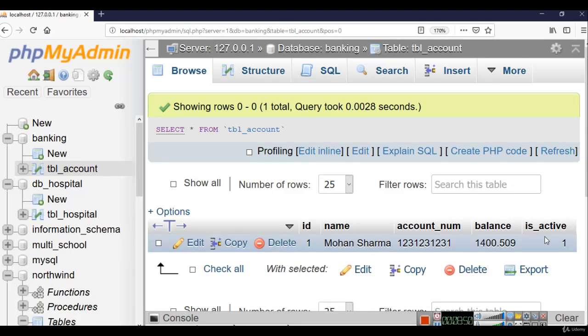And whenever you want to select some records, always SELECT * FROM users WHERE is_active = 1. By that, all your customers will remain in your database, but they will not be active. So either you can use that tactic, or if you want to completely delete the record, you can use the DELETE command.